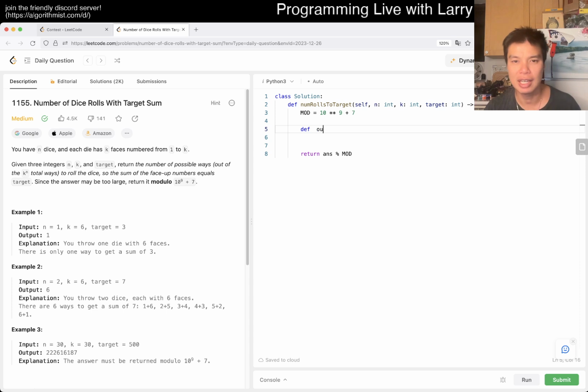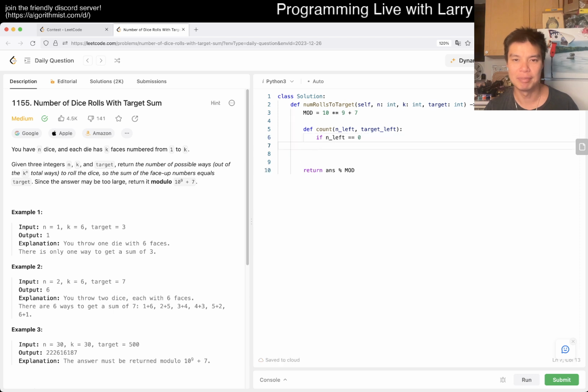Okay, so count, spell count correctly. We have n left and target left or something like this, right? If n left is equal to 0, then basically you're saying I have no more dice rolls. So if target left is equal to 0, we return one way to do it.